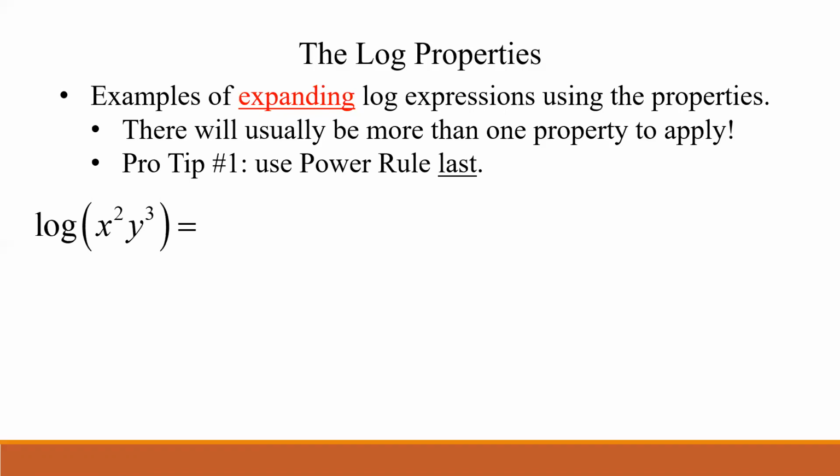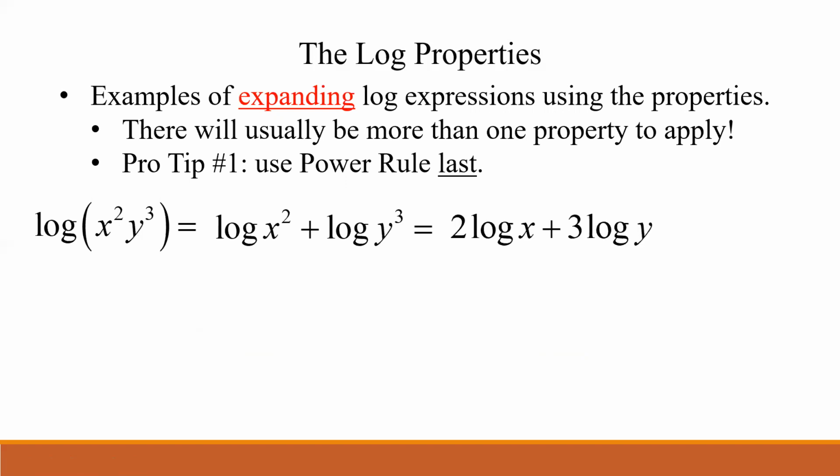So let's take a look at our first example. So we got log of x squared y to the third. Well, notice we're multiplying these guys together, so I can separate them out with two separate logs by adding them. So I can write that as log x squared plus log of y to the third. And now use your power rule. Remember the power rule said that any exponent can just come right in front. So that 2 would come in front, the 3 would come in front of that log, and we can write it as 2 log x plus 3 log y. And that's going to be your final answer, folks.